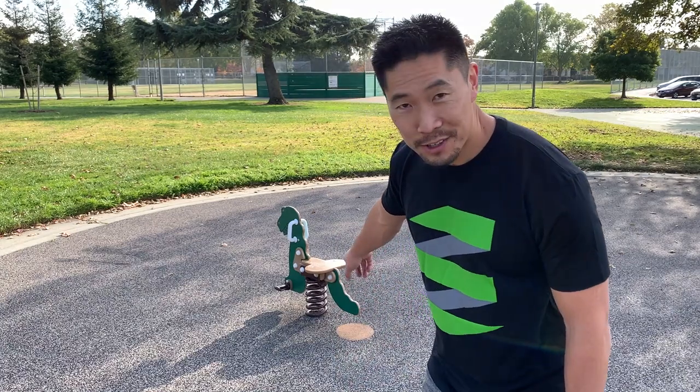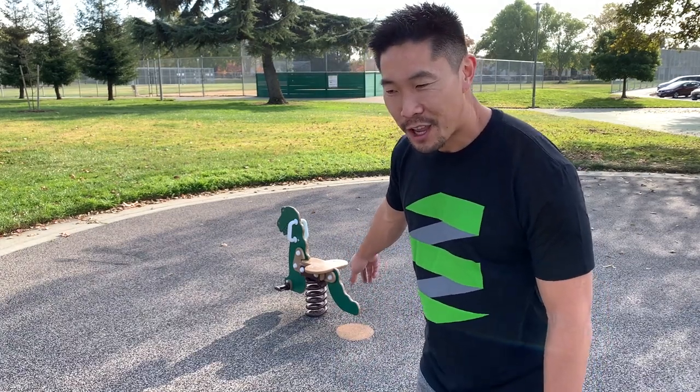And the funny thing is, we've got a little horse here, and adding a stability component is really, really great for building that joint strength and stability for injury prevention and just overall body control. So if you guys don't have a stability ball or a Bosu ball, just go to the park.